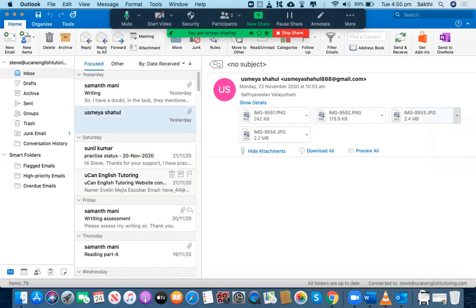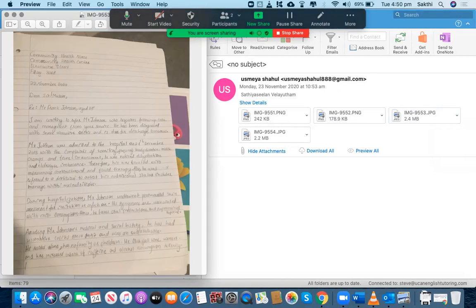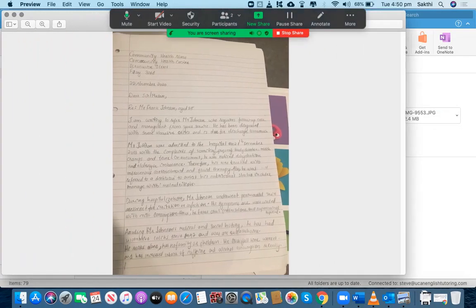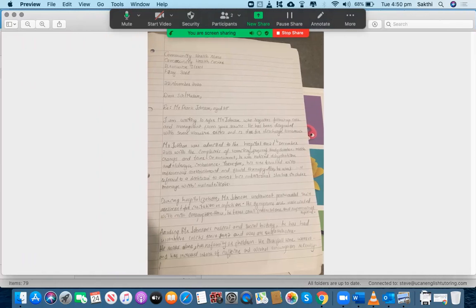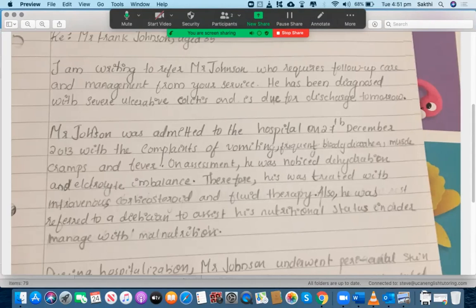On assessment, you have to mention the results first. For example, on assessment, weight loss was noticed. On assessment, headache was observed. On assessment, low cholesterol was observed. On assessment, high hemoglobin levels were noticed. So that's how we have to do it. It's better to use as many sentences in the passive voice as you can. But apart from that, it's good.